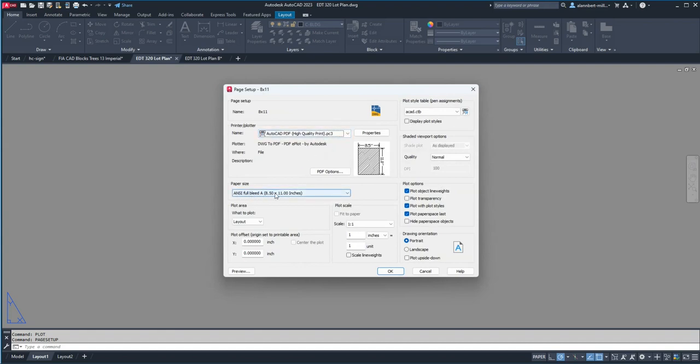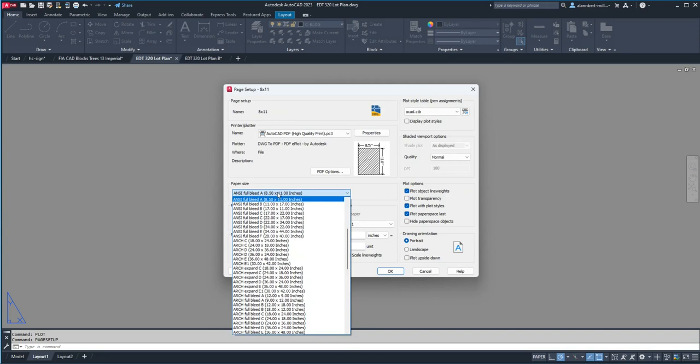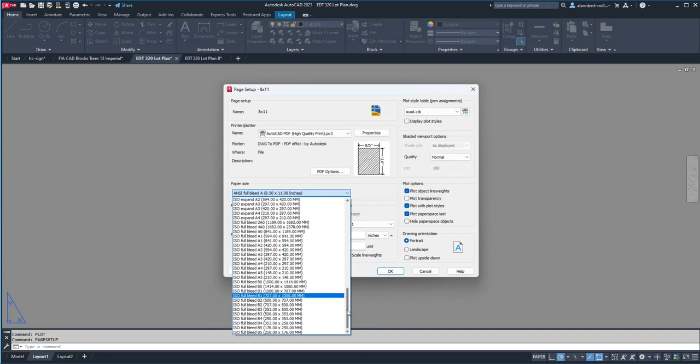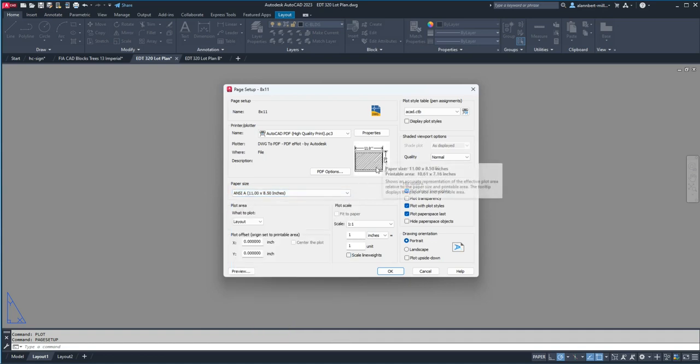It's a full bleed, so you can always adjust that to an ISO size. Oh, where's my 8.5 by 11? There you go. ANSI full bleed, or you can do an ANSI size of A. With ANSI size A, you have margins that can be printed.